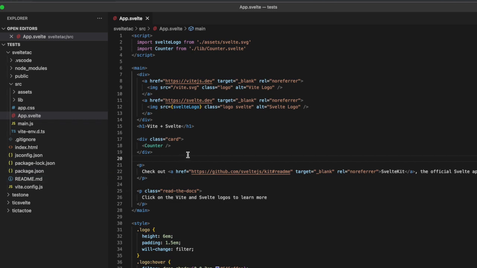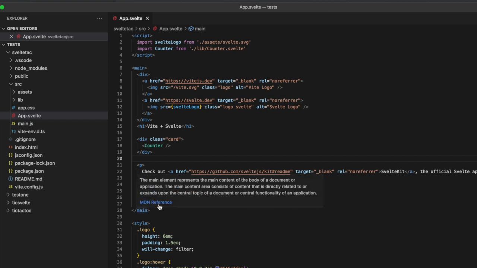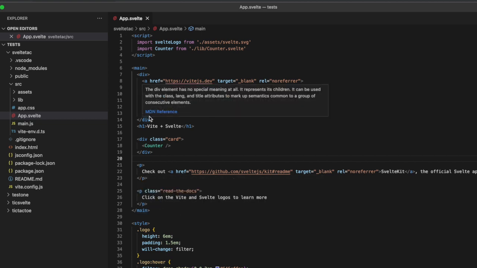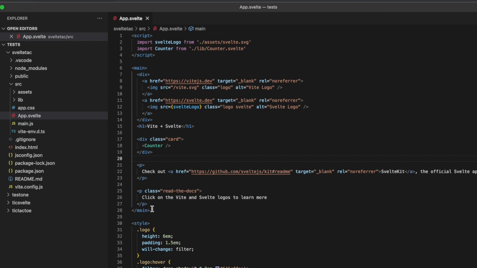Inside of our app, you can see that the structure here again resembles Vue, but there are some major differences. In Vue, all of the content that you're rendering has to be wrapped in a template tag. That is not the case with Svelte. Here we are only wrapping it in a main tag because Svelte focuses on proper HTML format. From HTML5 and beyond, all of the main content for the body of your HTML document should be wrapped in a main tag, and that is the only reason why the main tag is here, and this will in fact work if you remove it. So just pointing that out.